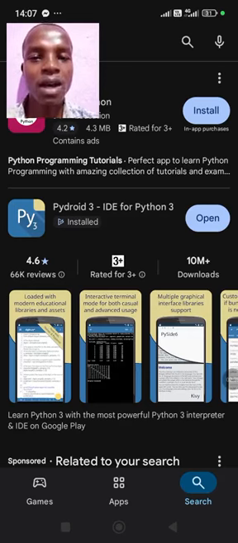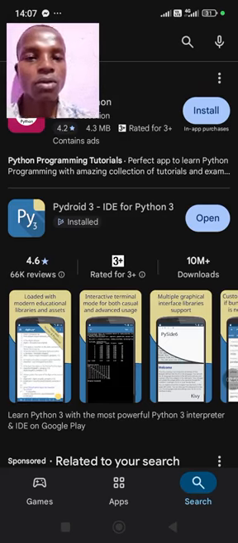We need an IDE, that is an integrated development environment. An environment, what is that? It is an environment where you can code, where you can put your code to be executed.